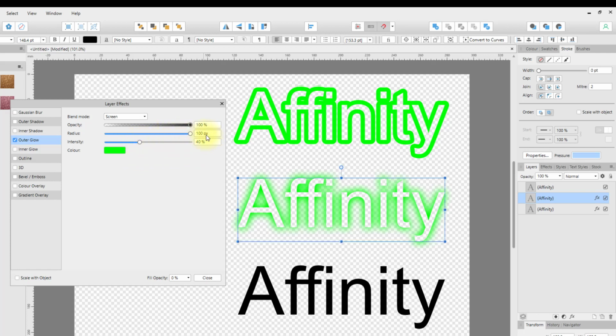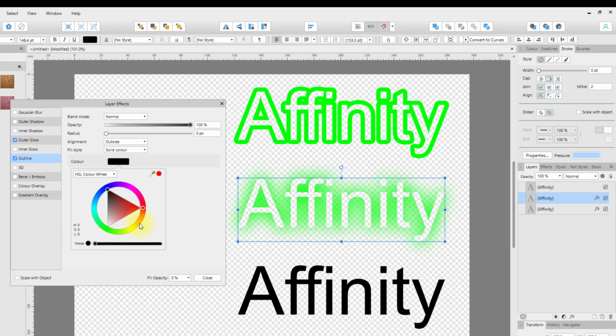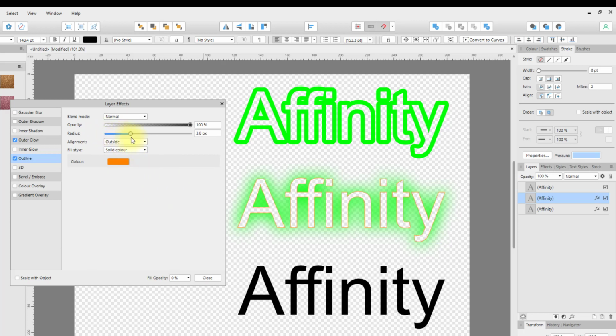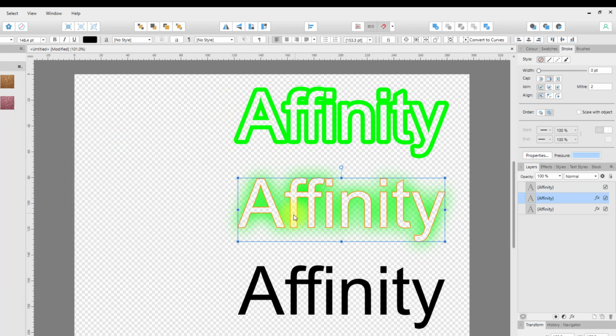Now, you're not necessarily restricted to just being on 100, which is as far as this slider will go. You could type in a higher number, say 200, and that will increase the effect like that. And you could then also add an outline in the same colour, but I'll go with a different colour so you can see the effect, and just add a bit of outline, and you've got the outer glow as well. So hopefully those two layers will answer, in whatever combination, Dan's question.